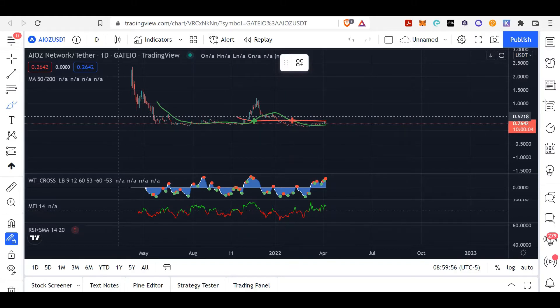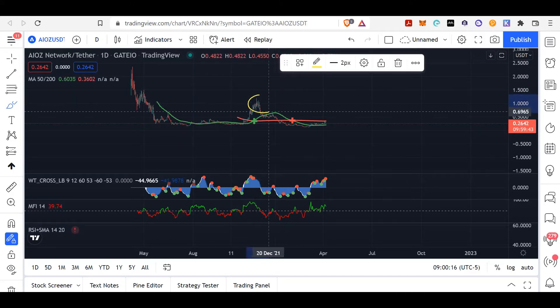It happened roughly around the spring or maybe even the winter time frame of 2021. We've actually sold some and took some profits around the $1.50 region and kept a little moon bag. Unfortunately that moon bag never really materialized — we did have an opportunity to take some profits but decided not to, because it capped out roughly around the dollar region.